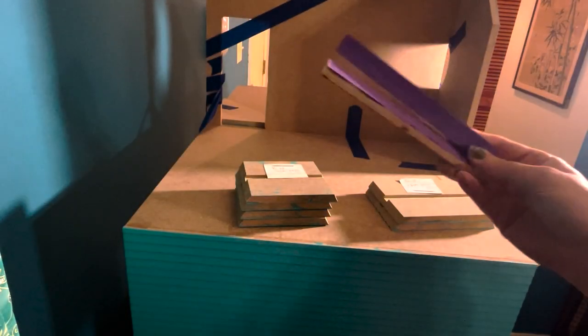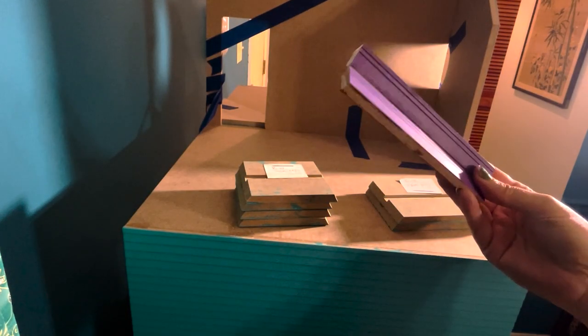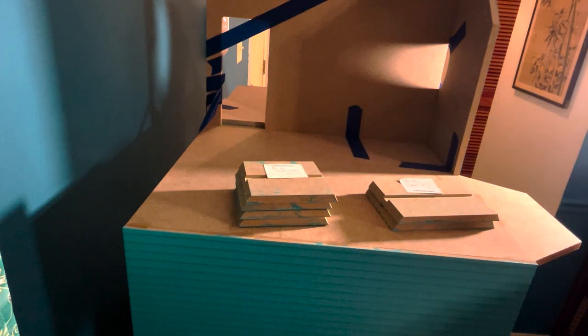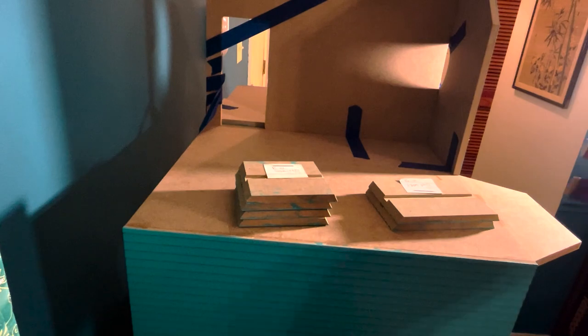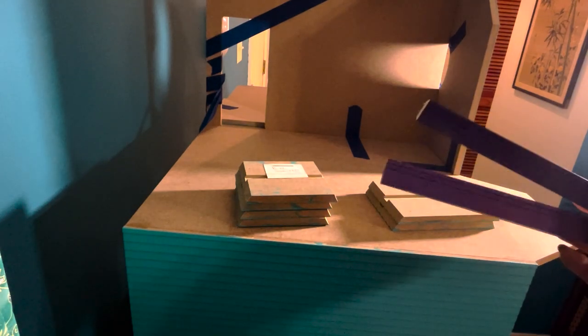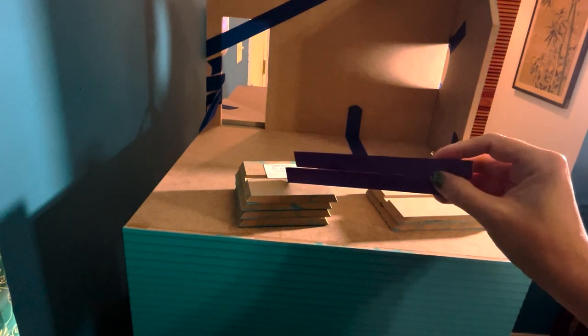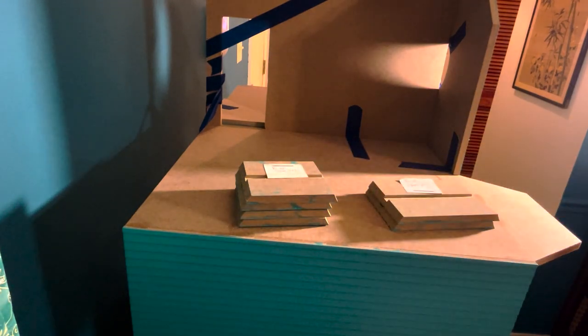So now that the paint on these has dried, we are ready to move on to the next step. Please excuse the lighting. It's going to get harder and harder sometimes to light some of this stuff, but this is technically the next step, which we'll do in a second, but we're going to prep this one for that step too, because then I have to switch the camera angle to the front of the house.